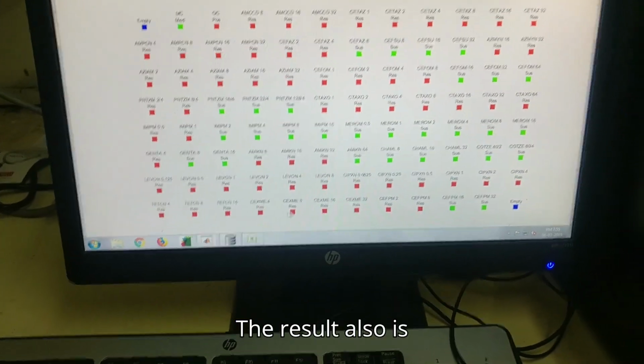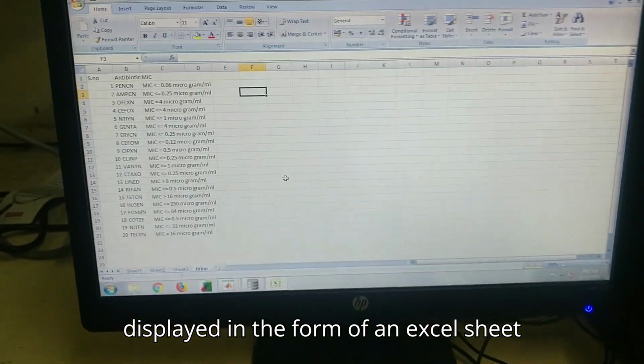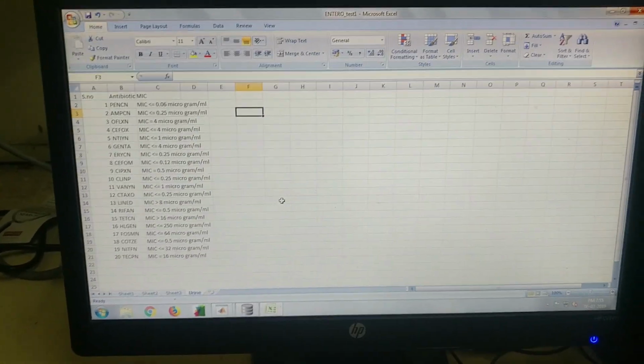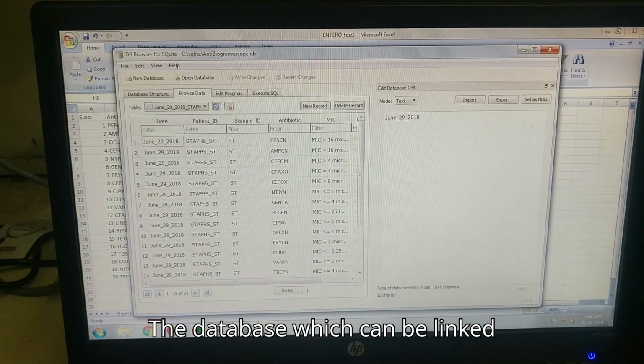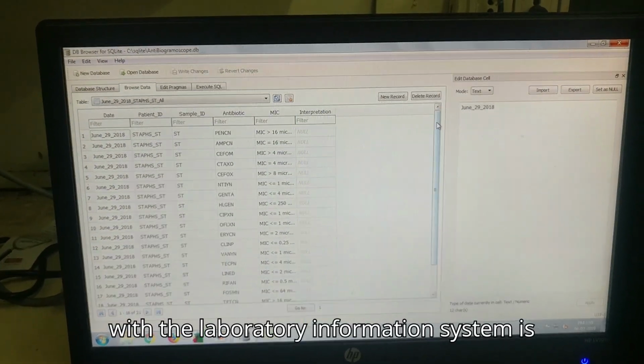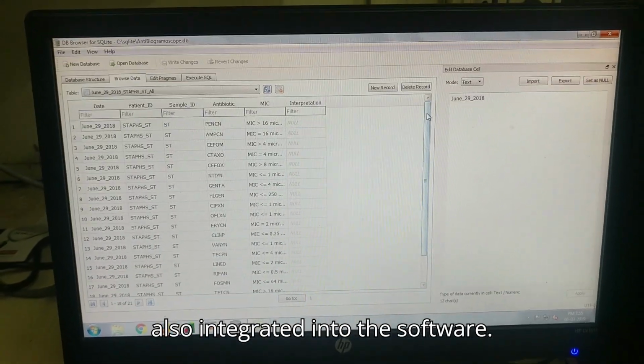The result is also displayed in the form of an Excel sheet in which the MIC is determined. The database, which can be linked with the laboratory information system, is also integrated into the software.